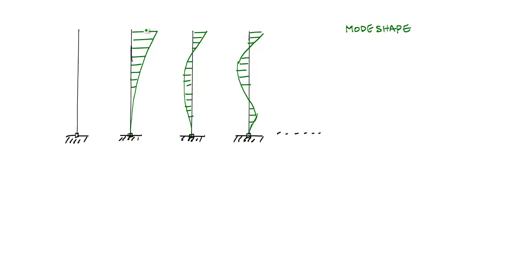And each of these mode shapes, so this might be like the first, second, third mode shape, each of them has its own corresponding natural frequency. And typically, depending on the textbook you look at, we use a vector to describe the mode shape, and then the natural frequency would be described by a scalar value, which would be like omega n. And here, this one would be mode shape 1 associated with natural frequency 1, mode shape 2, frequency 2, and so on and so forth.